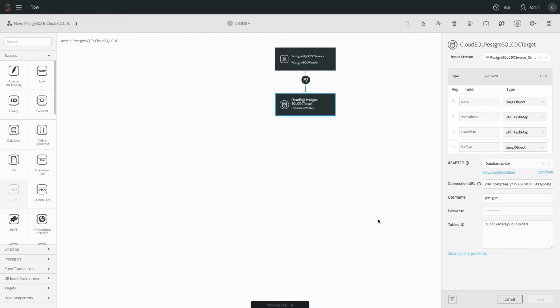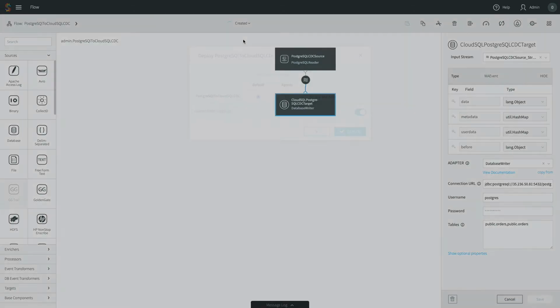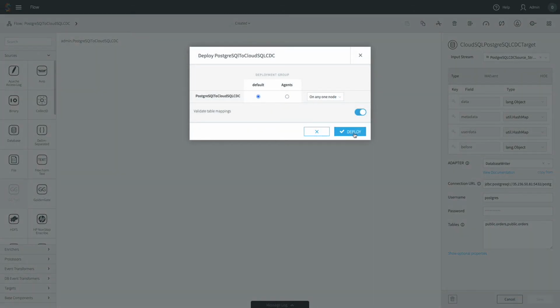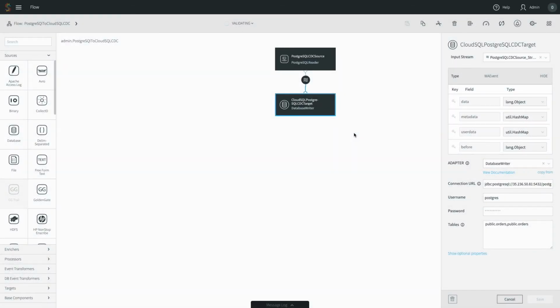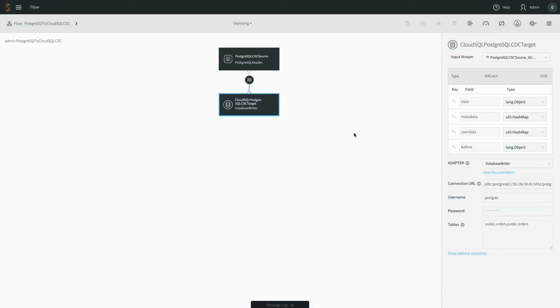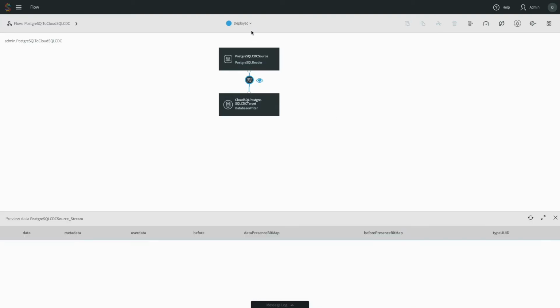So go ahead and go back up into the top middle of the page, click that Created button, click Deploy App, click the default deployment topology, and click Deploy. Striim will validate to make sure that your source and target schemas match. And then go ahead and start your application. Again, if you don't have any new changes coming in on your source database, you won't see anything flow through. So we'll go ahead and start our data generator.